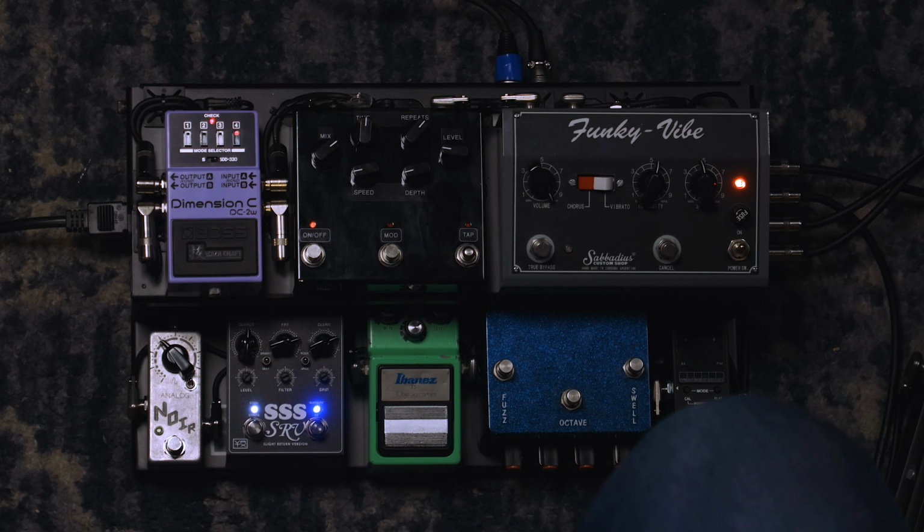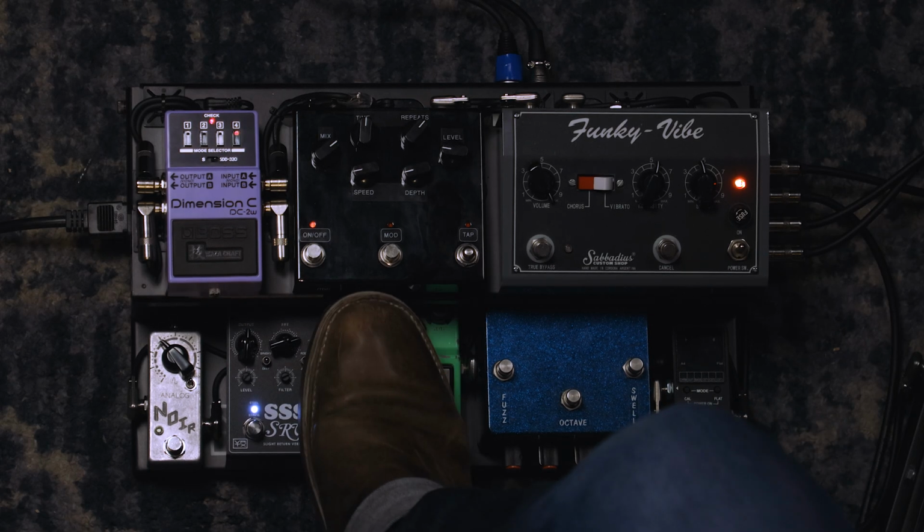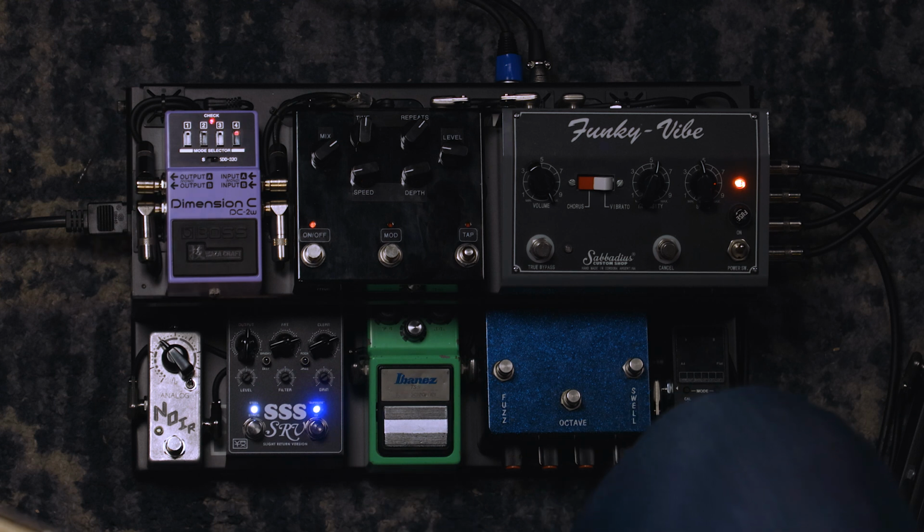So from that line-out box, it feeds the J Rockett Clockwork. Now you may be looking at this thing and saying, this doesn't look at all like a J Rockett Clockwork. Well, it's a sad story, in fact.